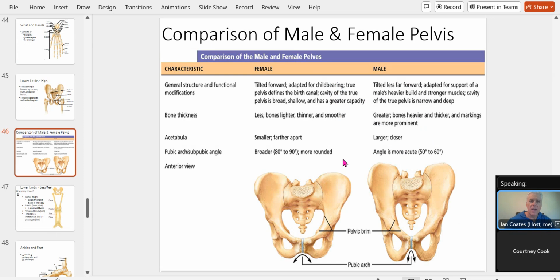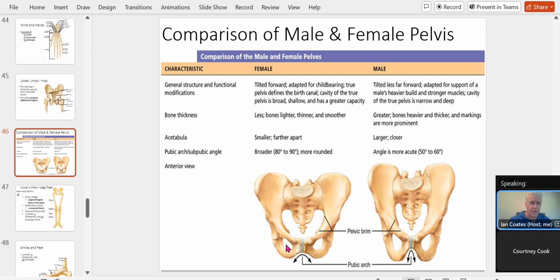Let's go. This is an interesting slide. One of my undergrads was archaeology, and the whole idea of going and digging up a grave from 1,000 years ago. All you're going to see is a skeleton. Now, is that male or female? It's actually quite easy to tell a male skeleton from a female skeleton. And it's all about the angle. It's all about childbirth, the ability to give birth.